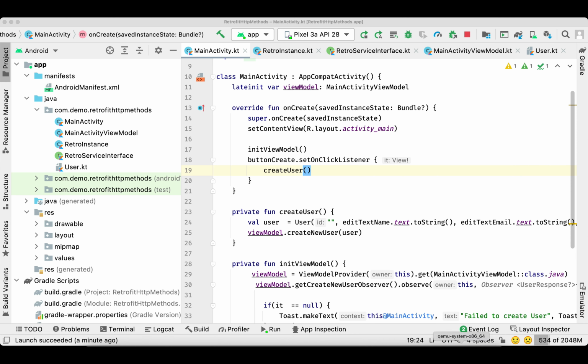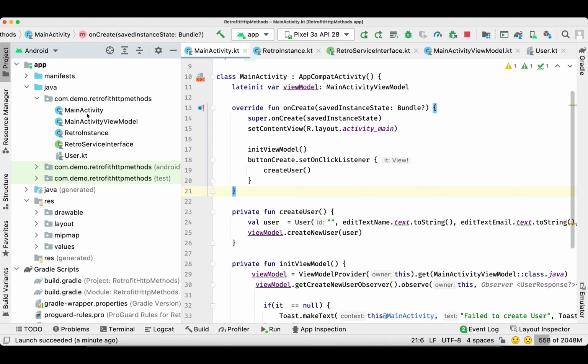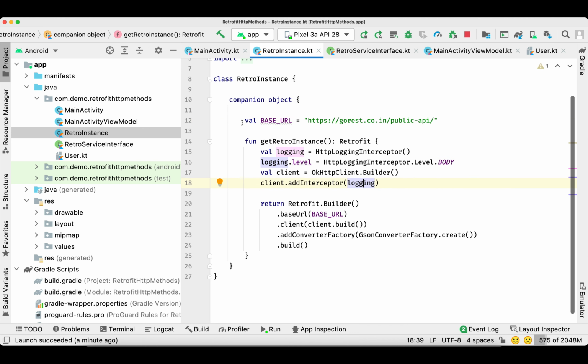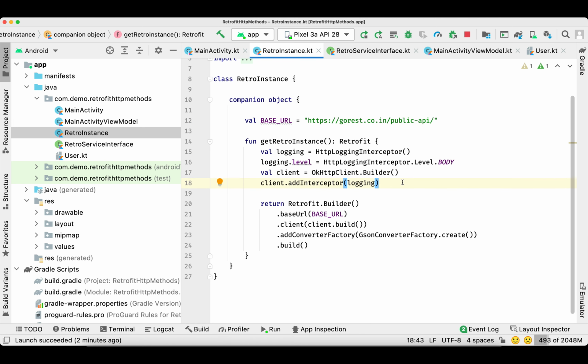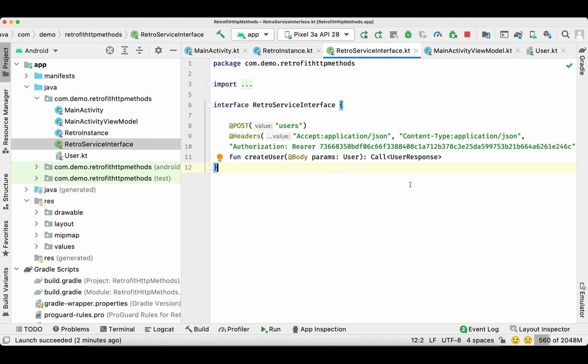So for that I already have the project, my last project, where we made the POST API call and created one record in a database. This is the URL we called in my last video, and this is the function where we are returning the Retrofit instance, and we enable the logging just to show you. And this is the POST API call where we need some headers. We have the create user function, we pass some body parameter and the response we got.